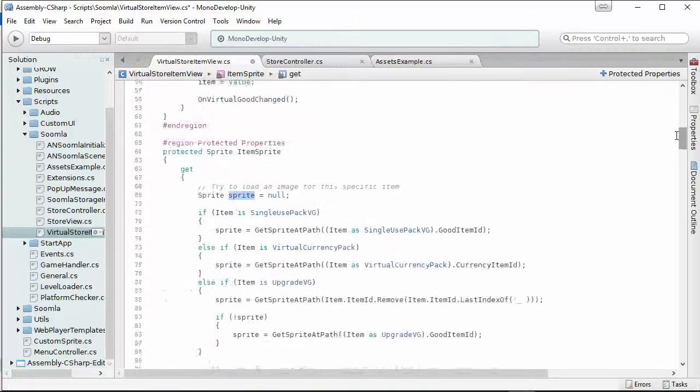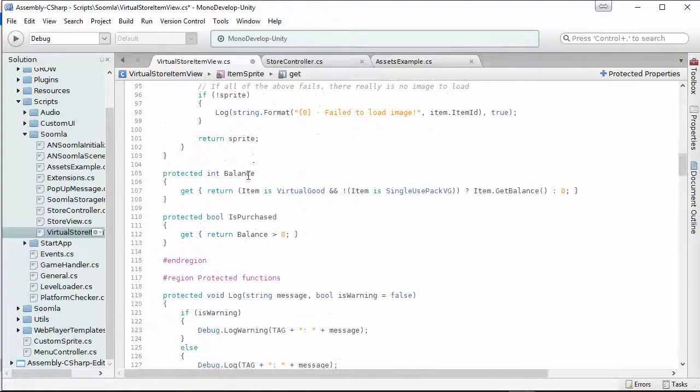If we continue with the next part, we have balance here, and it's just a property. You can't set the balance for the store item, we can only get it. So here we have a getter, and we return the virtual good item.